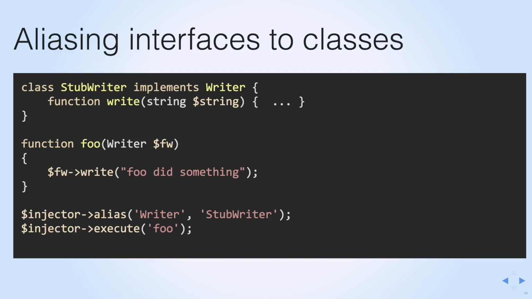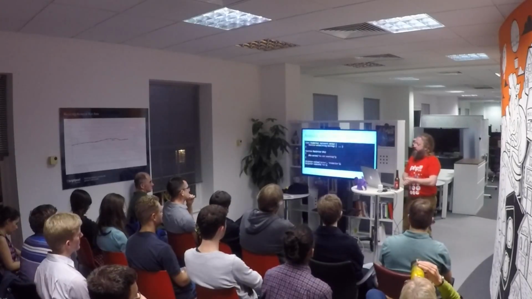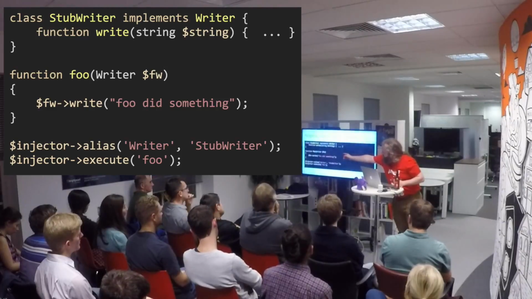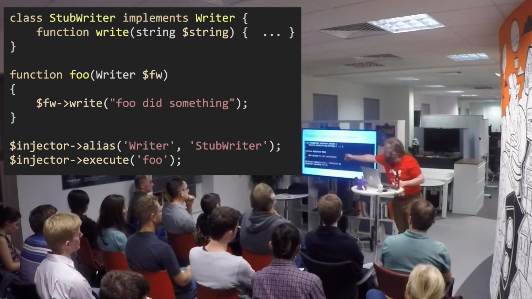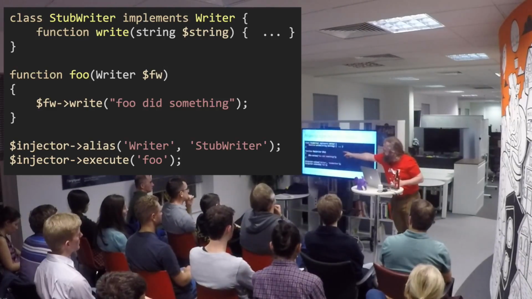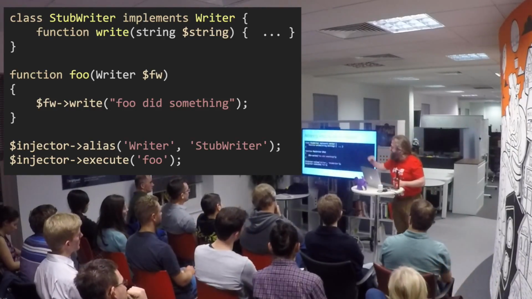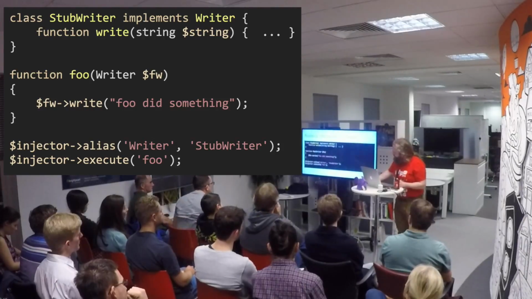Getting onto more powerful stuff. Auron allows you to alias interfaces to a specific class or implementation. In this piece of code, in the middle, we've got a function called foo, which depends on an interface called writer. We've got an implementation called stub writer that implements that interface.